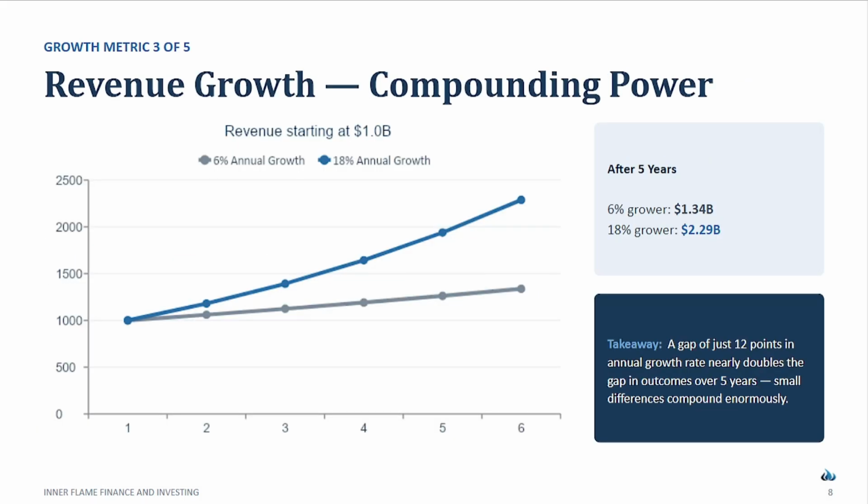So let's say that at year one, we have two companies and they're both earning $1 billion in revenue. One has 6% annual growth, the other has 18% annual growth. So that's 12 percentage points difference. It doesn't sound like too much, but the 6% grower in 5 years is going to be earning $1.34 billion in revenue. So they've increased about 34%. However, that 18% grower in just 5 years has more than doubled its annual revenue. As a matter of fact, it's basically double that of the other company. So with 18% growth, you're going to be making $2.29 billion after 5 years. So the takeaway here is that just a little tiny difference in the revenue growth, the expected compounding power, can have huge implications in the future.